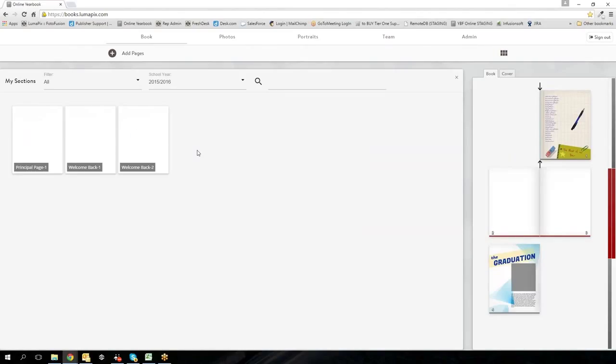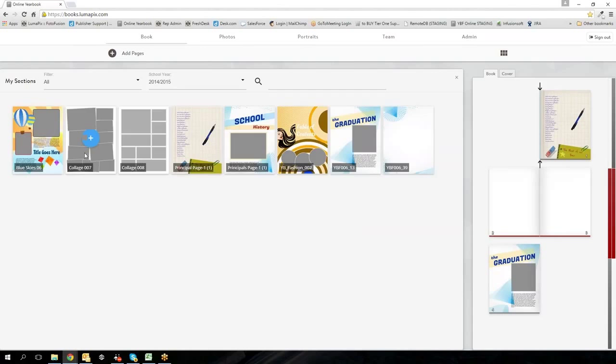For schools that are returning schools, so they used the program last year, they will have multiple options under the school year. So the default is 2015-16, the current year. But you can click the drop down and switch it to 2014-15, and you will see items that were used the previous year. Or you can view everything all at once, but I like to keep it separate.